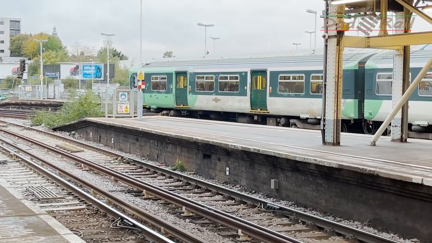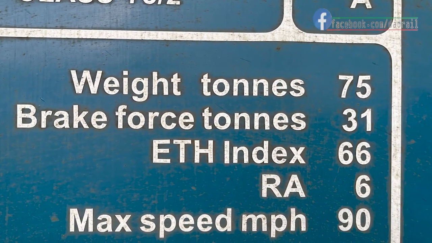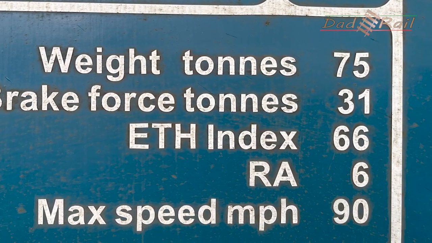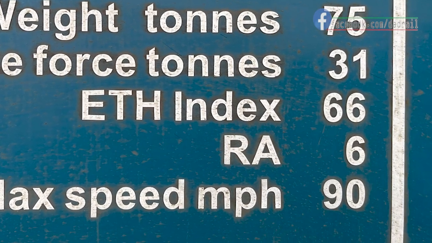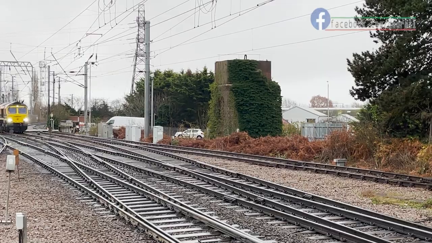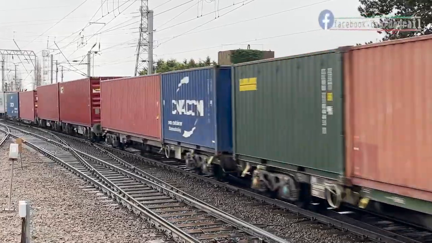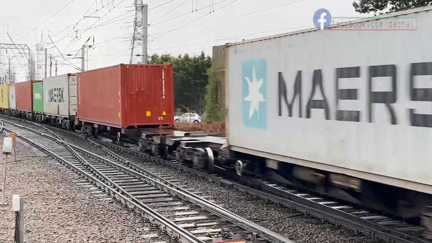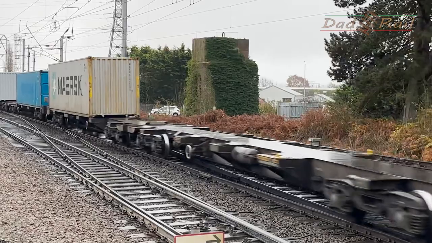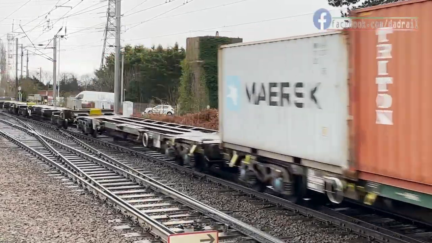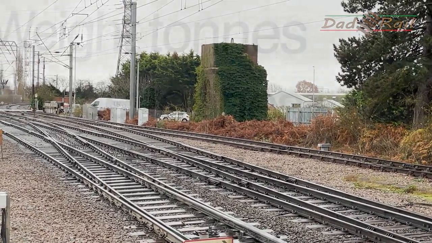Working down the panel we find our RA, or Route Availability Index. Each route in the UK is given a route availability index, calculated based on the maximum axle weight and axle spacing that structures and the permanent way on that route can support. RA1 is the most restrictive route and 10 the least. Our locomotive here is RA6, meaning it can work over routes with a route availability number of 6 or greater. If the locomotive is part of a train, the route availability index of the train will be that of the highest vehicle in the formation. It is possible for trains to run over routes with a lower route availability by use of RT3973 forms that detail additional speed limits on the route, but that's another video entirely.